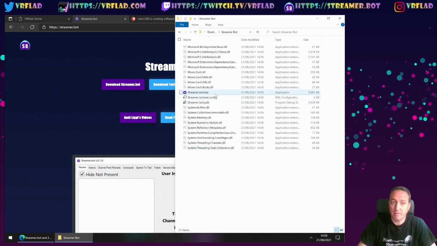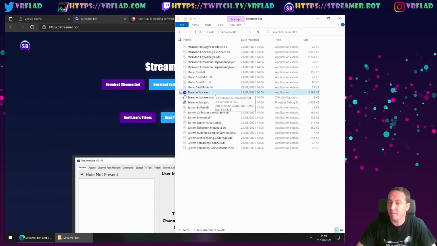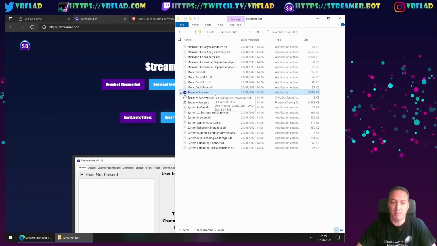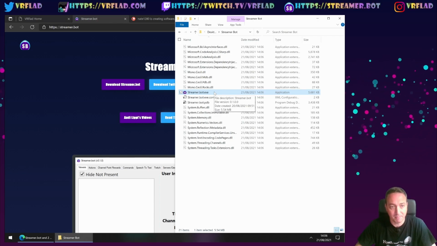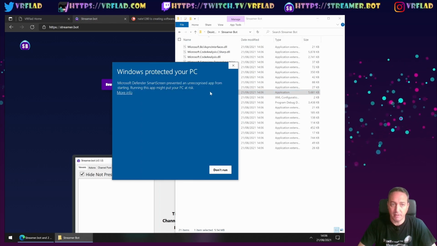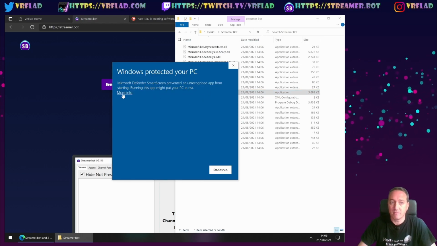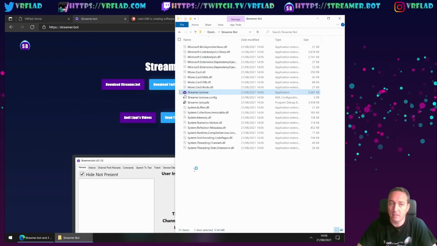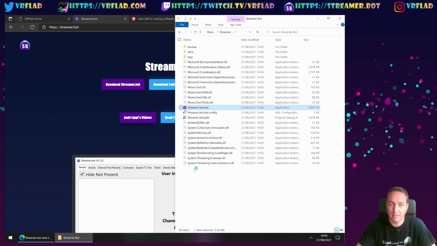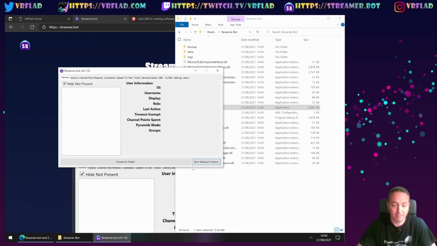We simply just run the StreamRobot.exe. So if you have something like a Stream Deck, you could have a button just to press that to launch that program. On the initial run, it might prompt with a safety message. That's because there's no reputation there. It's not because it's a virus.